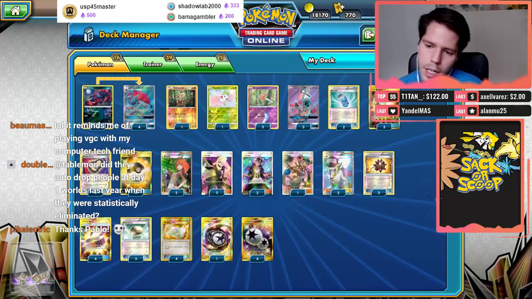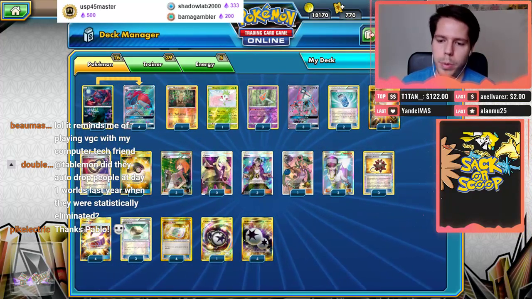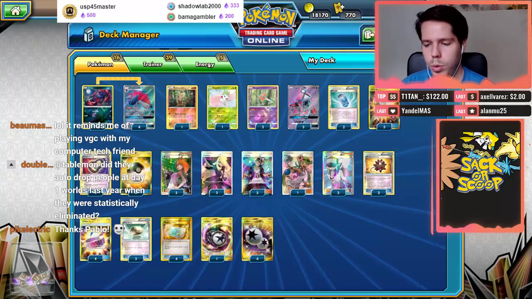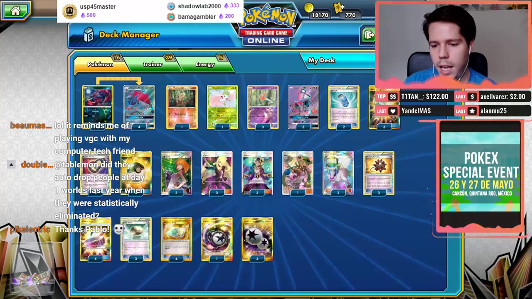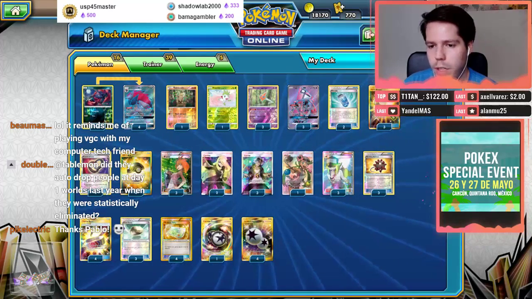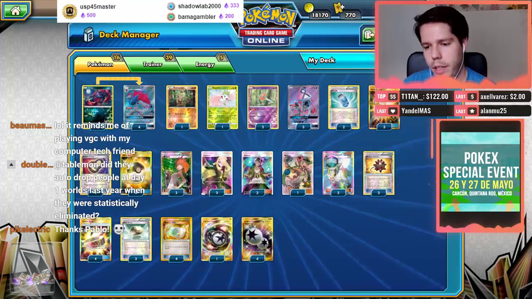Double Cup Faded: they do not auto drop people at day one when they're eliminated. They drop them when they've made it through to day two. And you're welcome, Pika Electric. Riley Hulbert is a pretty cool guy, and he's pretty good. Yes.